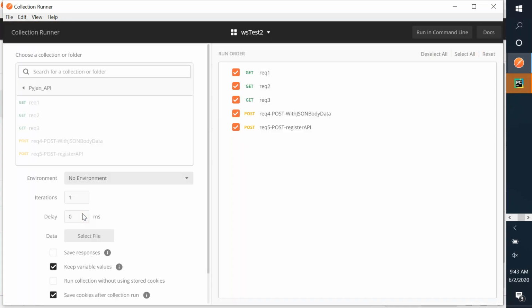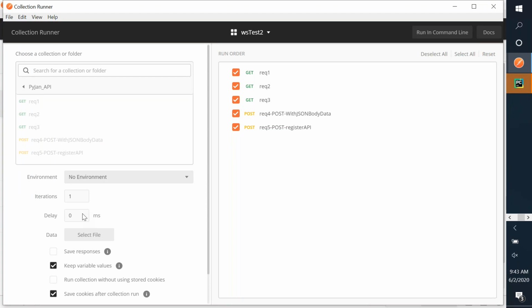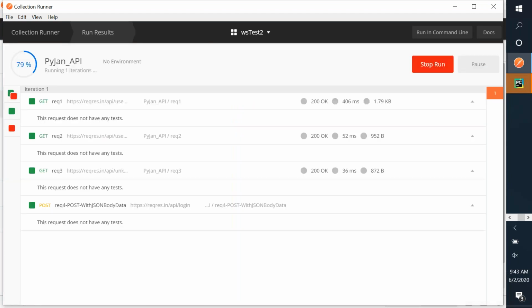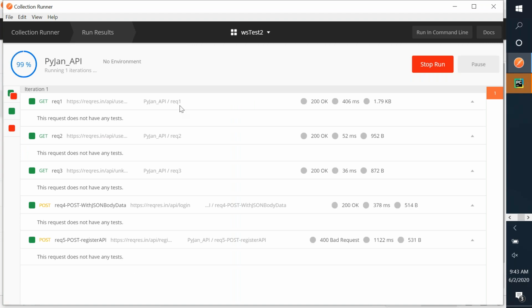In this case, I think it's saving automatically. In your Java or Python, you'll save it based on it. See, this is happening without any errors out here. Let's go back to our API collection.